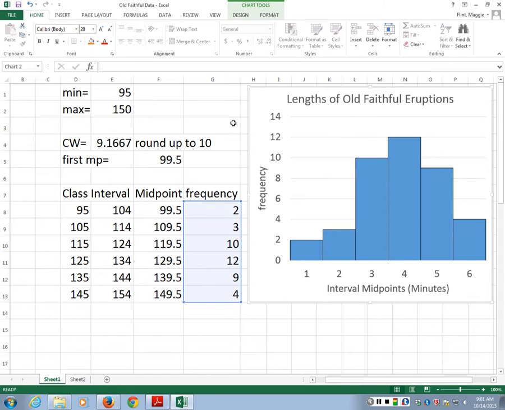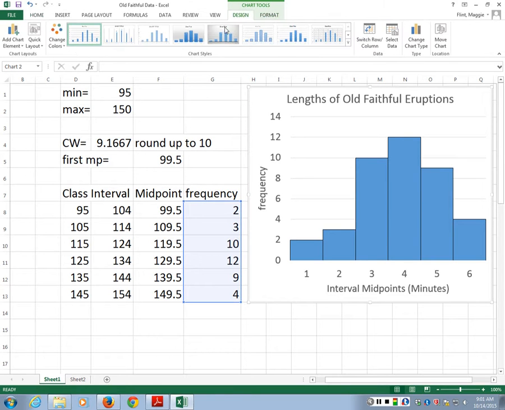So I'm going to select the chart. I'm going to go to design. I don't see anything here that helps me, but I do see something out here about the data. So kind of about 3/4 of the way across the top of the page, you should see data, and you only have two choices on data. You can switch a row and a column, which is not what we want to do, or we can select the data. That'll change the data that's included in the chart. Well, I don't think that's what I want to do either. Because what I want to do is just change the labels of those intervals.